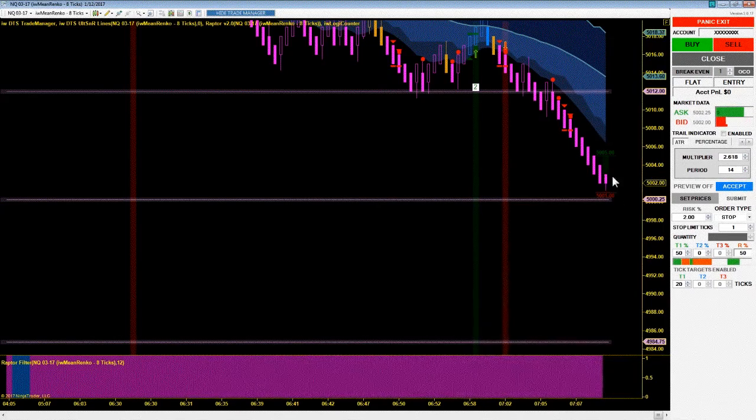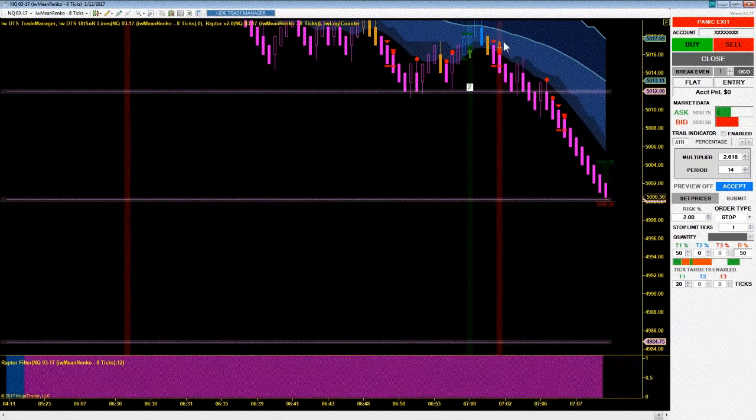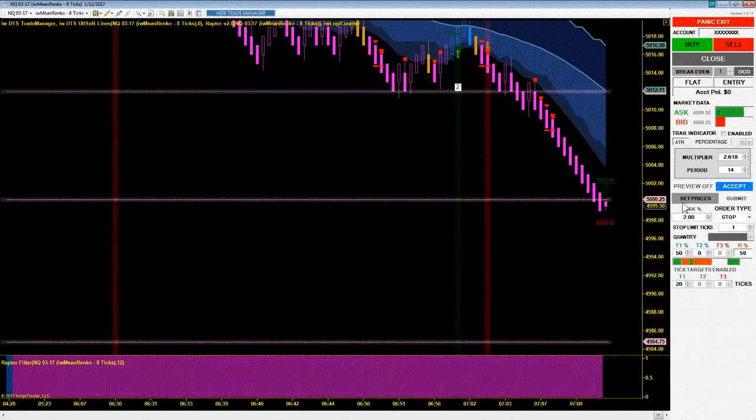Okay, so those are the mean Renko bars. The LogiCounter is native to the mean Renko bars. That's this little parameter that you see here at the end of my chart. Let me move that up so you can see it a little better. The LogiCounter forecasts where this bar will finish printing. So if it finishes lower, the low of the bar will be 5,001. If it prints higher, the high of the bar will be 5,005.